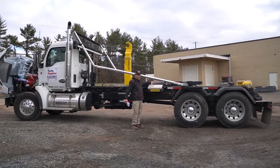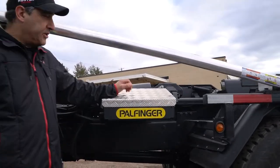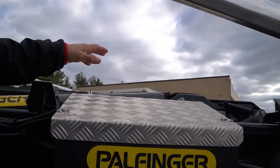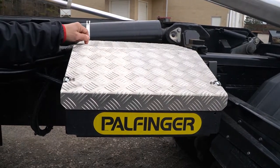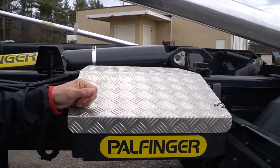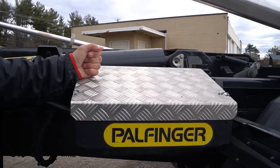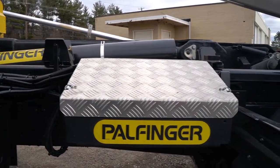One other thing I wanted to talk about — if I had to make a change, and this would probably be for Palfinger altogether — is that this hydraulic control box is too high. What happens is when there are wheels on the front of your dumpsters, I actually have some that rub on the top of this. If I were Palfinger, I'd think about lowering that. If you're putting 16-footers on and you have front wheels on your dumpster, this could possibly rip the control box off if your wheels are a half inch lower than mine. So be careful of that if you're going to get a T50.